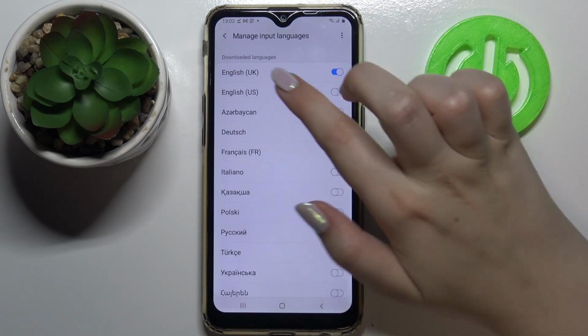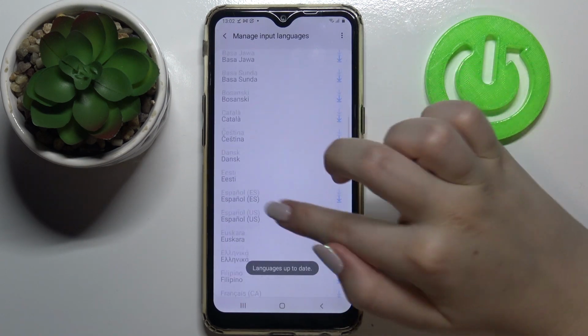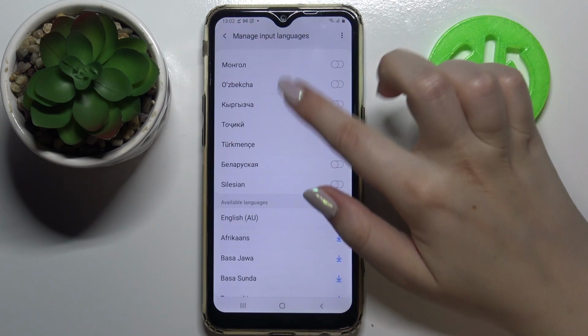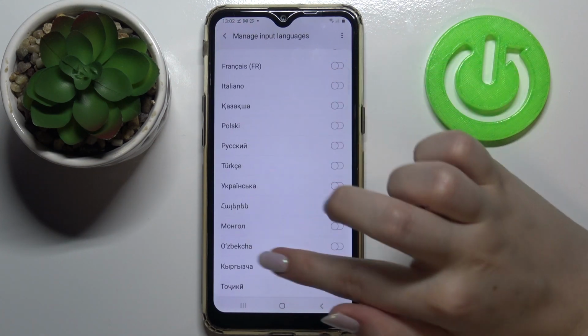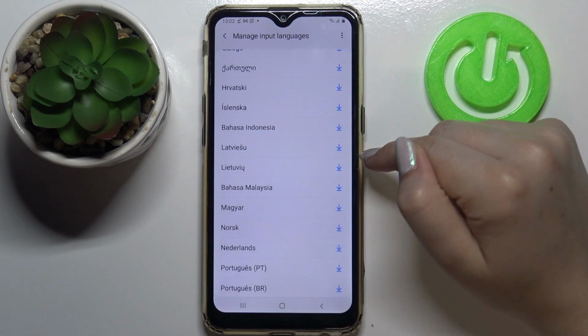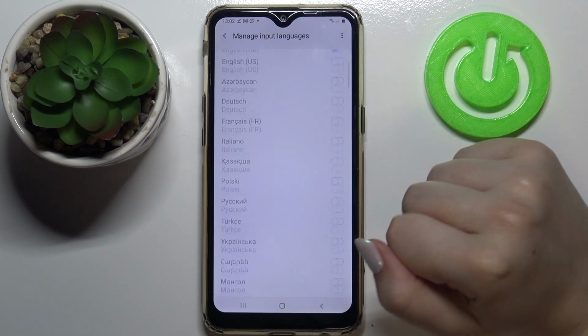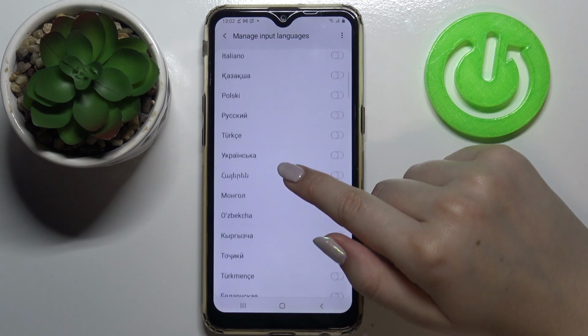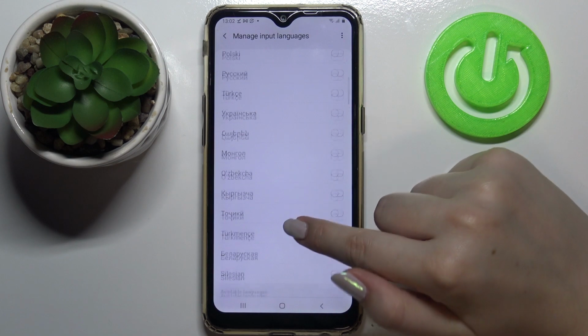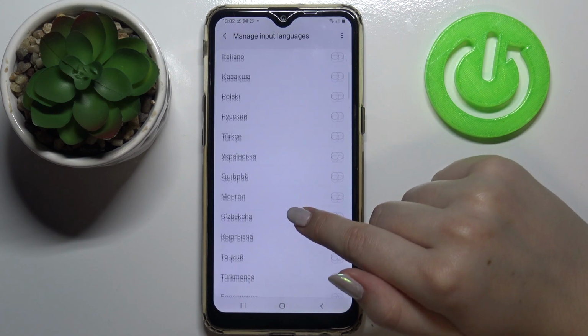We've been transferred to all downloaded languages, and under it we've got also the list of ones which are available. So if you cannot find the language you would like to set here on this list, then just go to the available languages and download it just by tapping on this download icon. But let me pick something from those options, and let me pick, let's say, Greek one. I mean, I would like to show you the actual change.